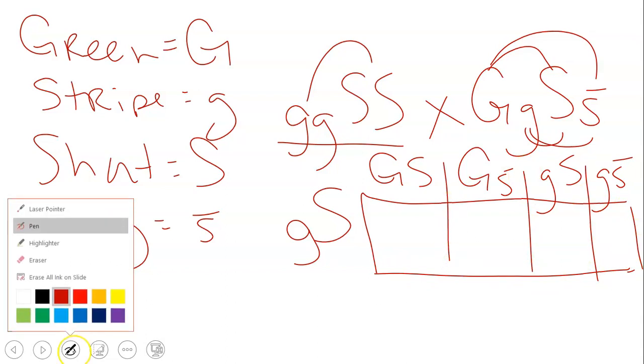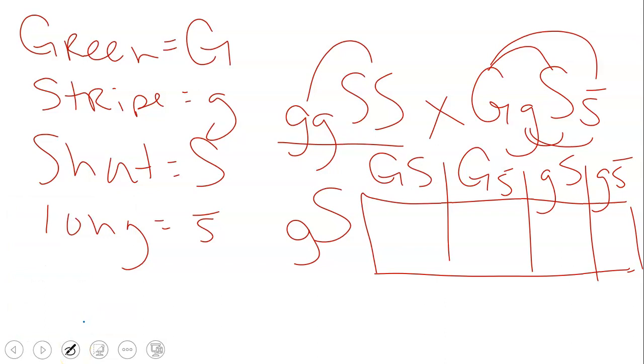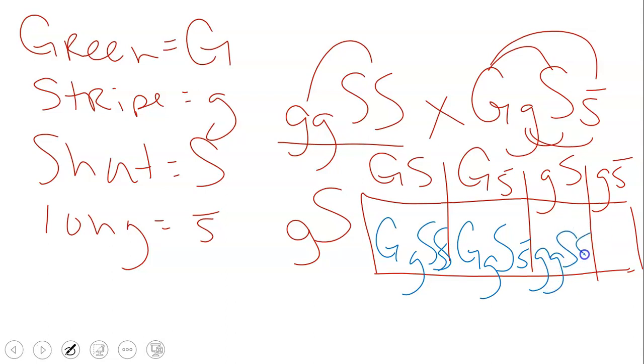Now let me grab a different color pen. This is going to be a little tight here. The first offspring would be big G, little g, big S, big S, so green and short. Second, oh sorry, this should have been big G, little g, big S, big S. Right, second, big G, little g, big S, little s. I'm not here for you to find my mistakes, but if you find my mistakes, make sure you do them right on your paper. The next one is little g, little g, big S, big S.